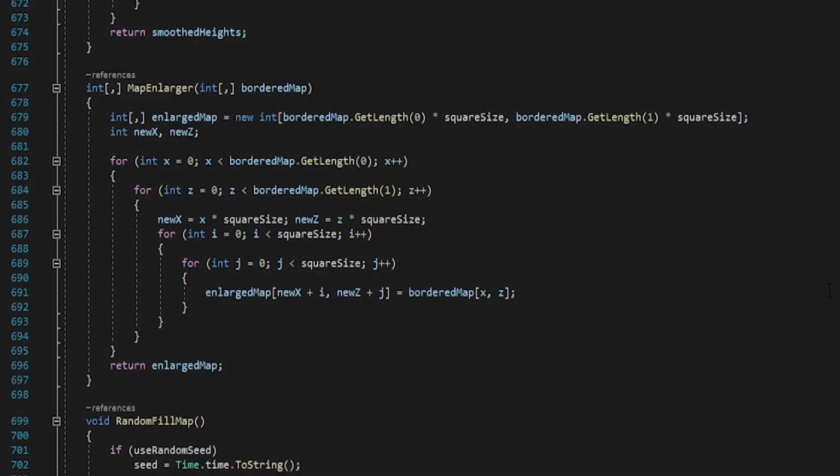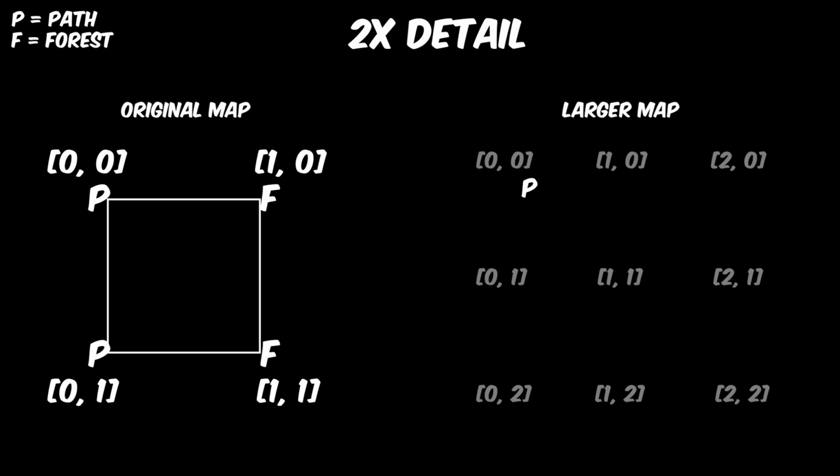The way I achieved this was by creating a map of the same size but with more vertices fitting in the space. I created a 2D array with the size of the original map multiplied by the amount of detail I would like. I then looped through all the original map indexes and set the new map's indexes corresponding to the original index. So if the amount of detail desired was 2 times, I would set the new map's starting index, which is the same as the original index, and the index plus 1 in the x, index plus 1 in the z, and the index plus 1 in both x and z, so on and so forth.